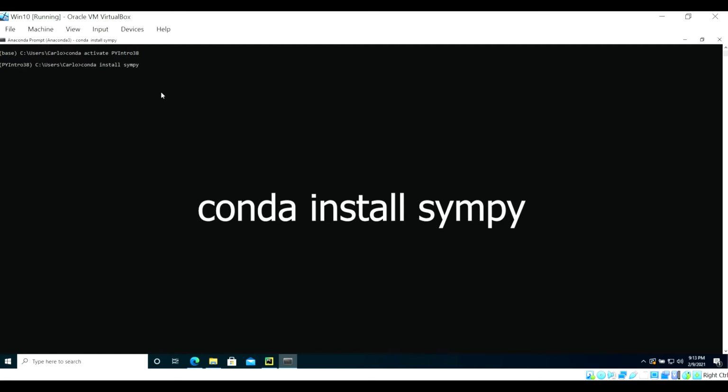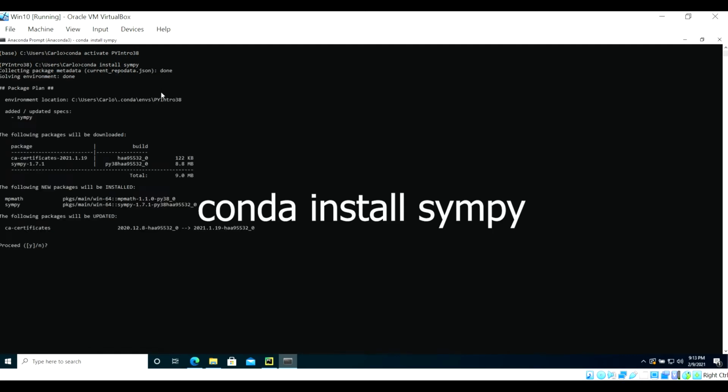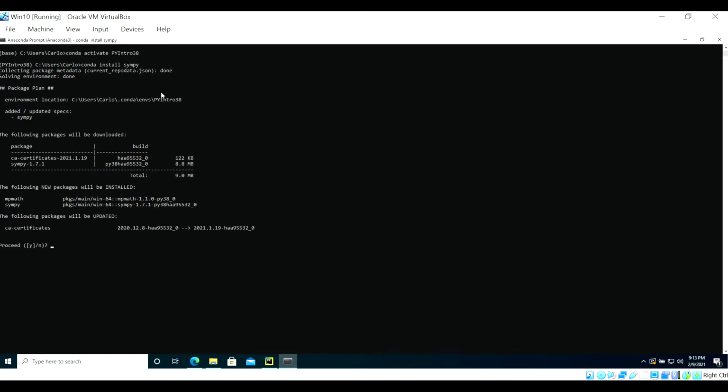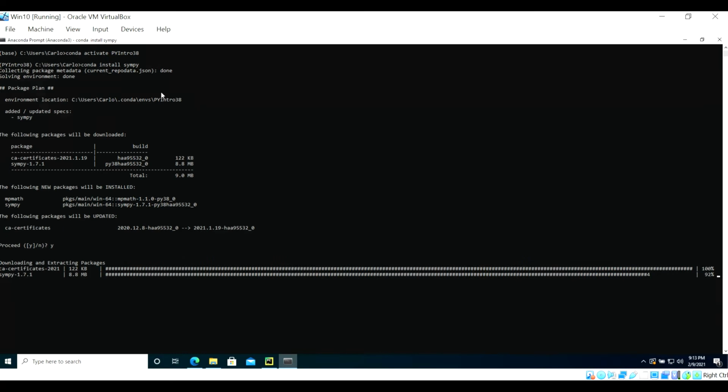Enter, and then just say yes, enter. And now we have successfully installed a new library, which is symbolic Python.